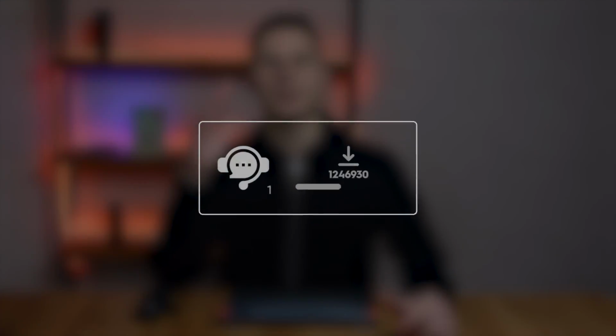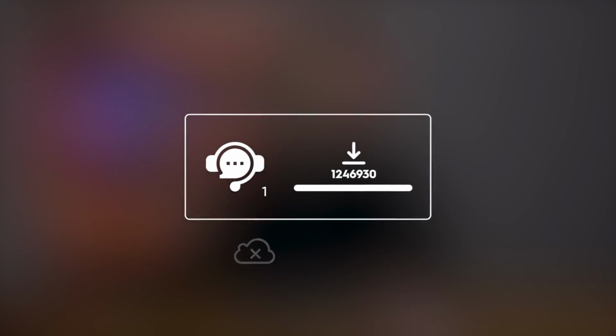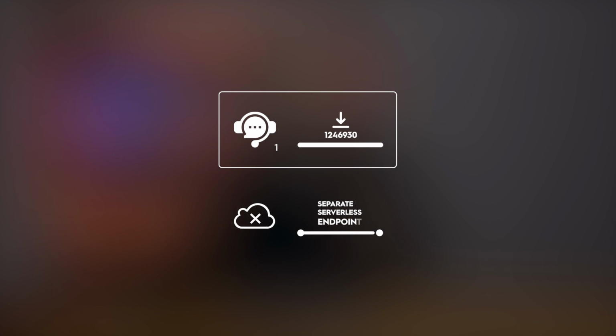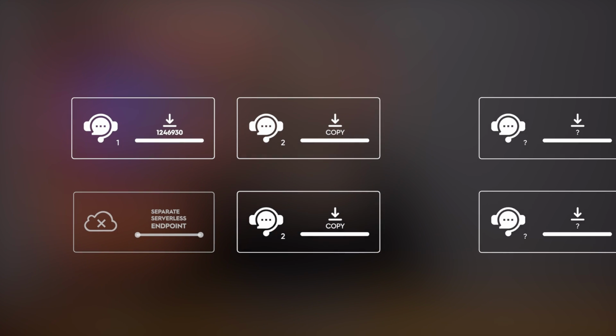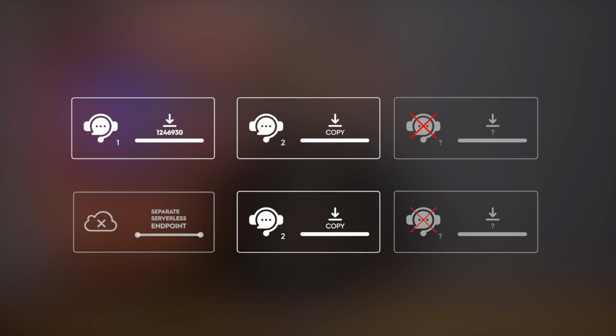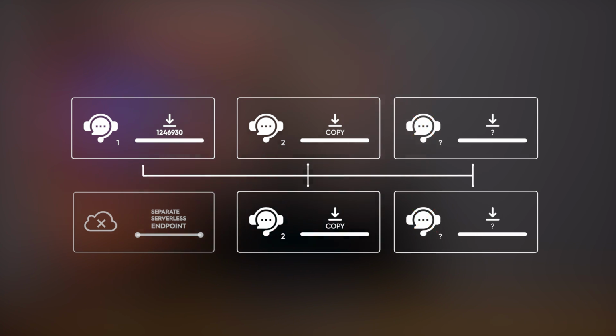Now, let's talk briefly about how I see this whole thing developing in the future and how serverless relates to AGI. In my opinion, it makes perfect sense to deploy agents on serverless functions because once we do that, they are able to replicate infinitely as needed. So, for example, if you have an agent that is extremely popular in a separate serverless endpoint, it means that more instances of this agent will be created, while the other agents or agencies that are less popular will be destroyed. Now, imagine if these agencies are able to communicate and collaborate with one another.